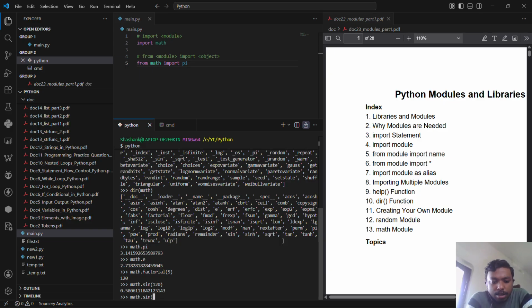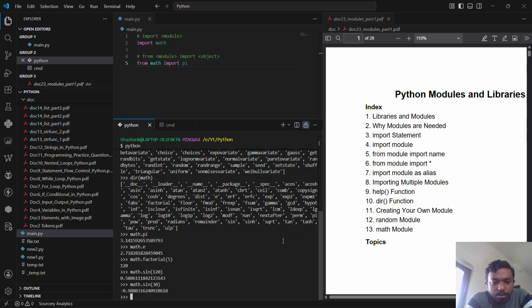Try this with 30. And one more thing, math.sin accepts input in the form of radians. So we first have to convert this degree into radians. Math also has two more functions, degrees and radians. If you are giving input in the form of degrees, you have to convert it to radians first.